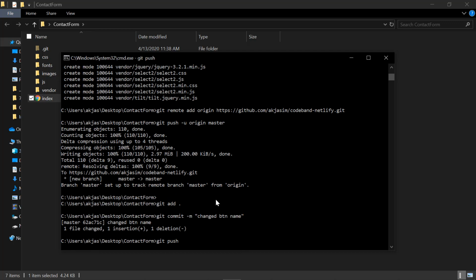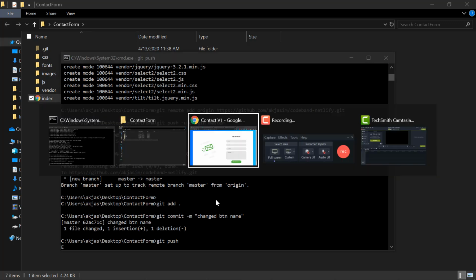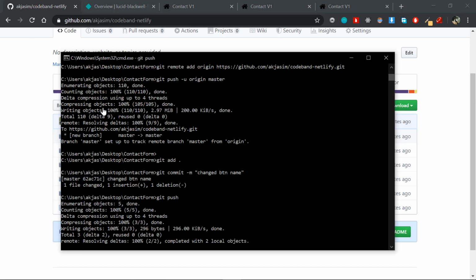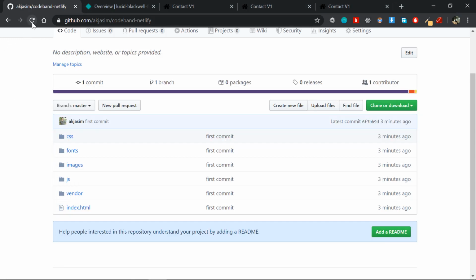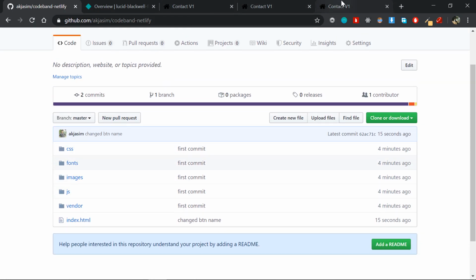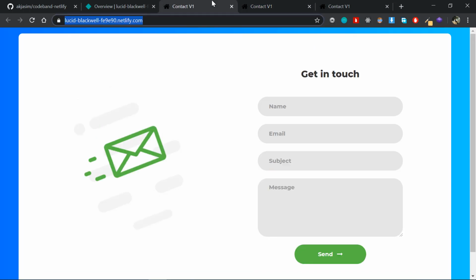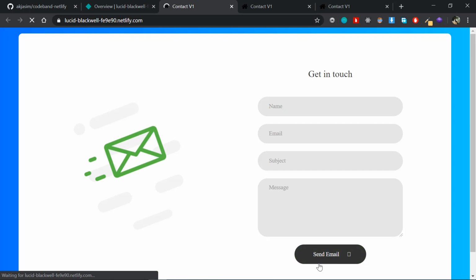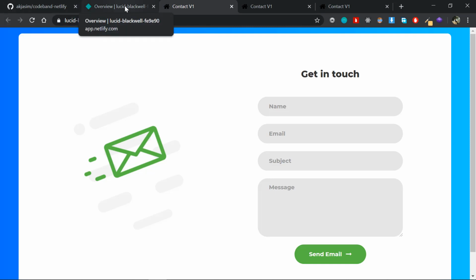It'll automatically get pushed to the remote repository in here. If we reload this, yeah, everything is up and running. Now if we come back to our Netlify site here and refresh, this should also change, and it's changed. And this is thanks to the automatic deployment with Git feature of Netlify. So if you change anything, you just push, and if it changes here, then it will be automatically changed here instantly. So this is all about it.